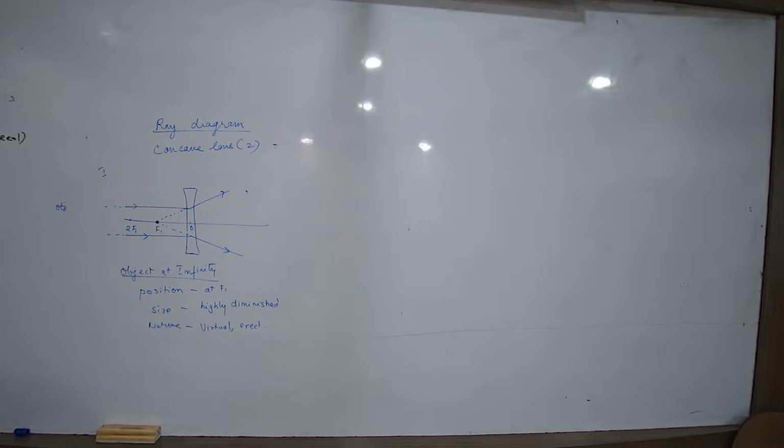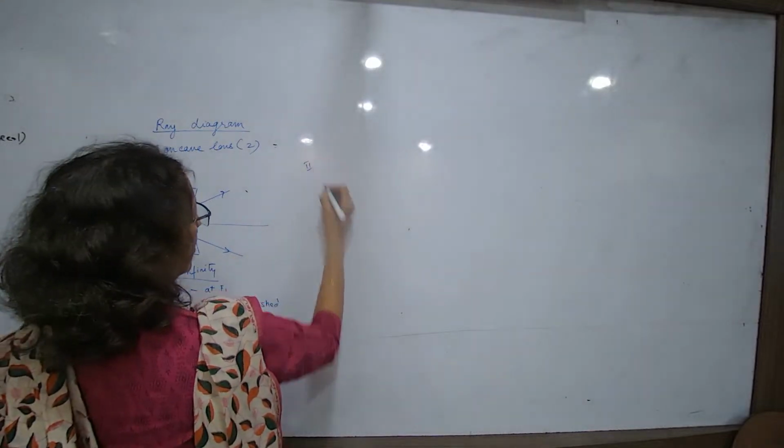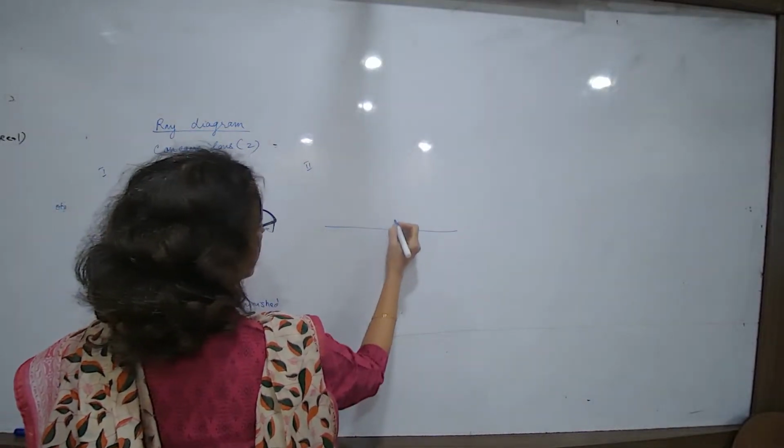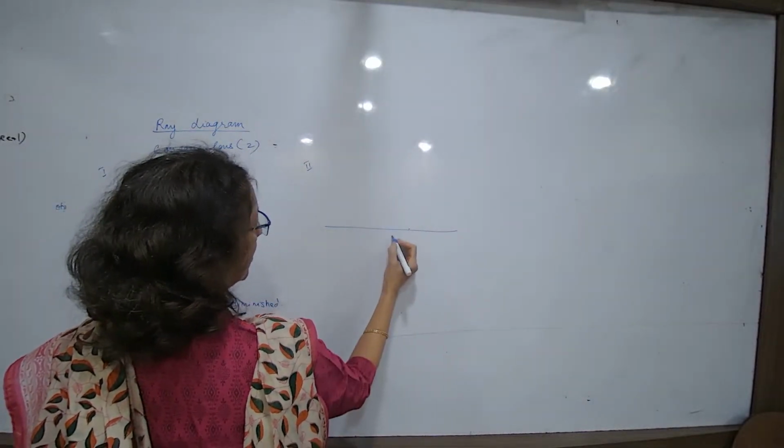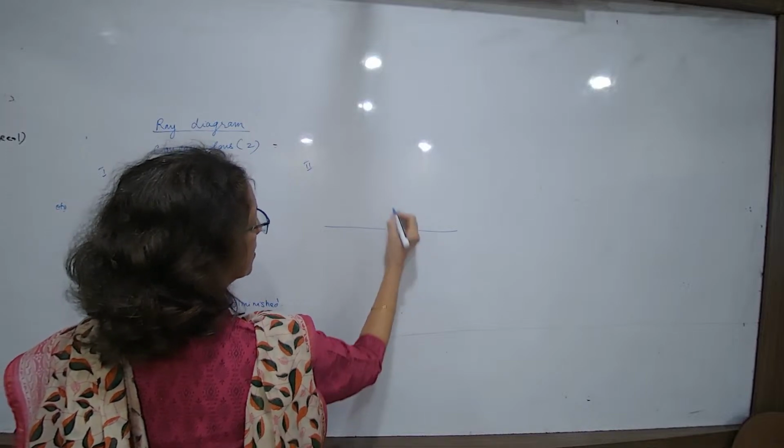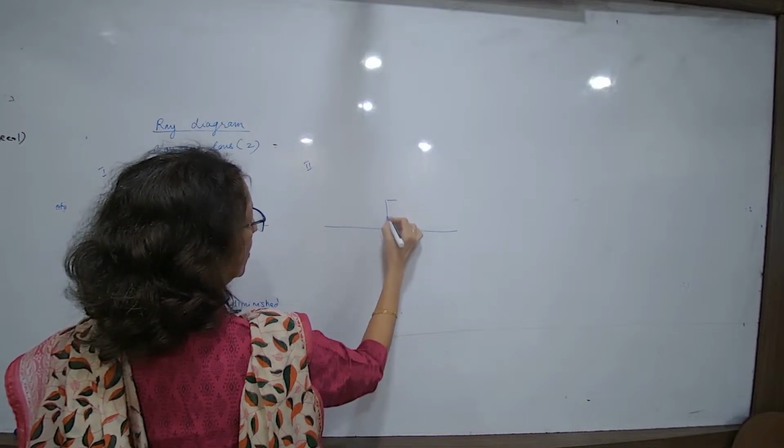Okay? Come to the next one. Look at the next diagram. So what's happening here? Object is of course very, very far, at infinity. Now we're bringing the object closer and closer. So where is it now? Between 2F1 and F1. Anyway, it is coming closer to the lens. So draw the second one now. Once again, 1, 2, 3 lines above, 1, 2, 3 lines below. This is going to be your reference.